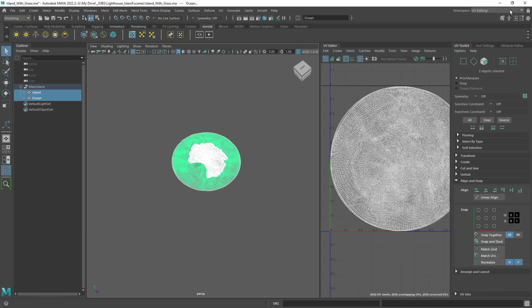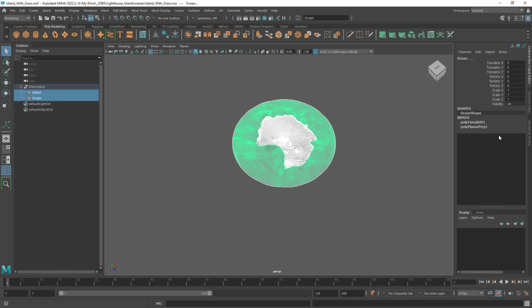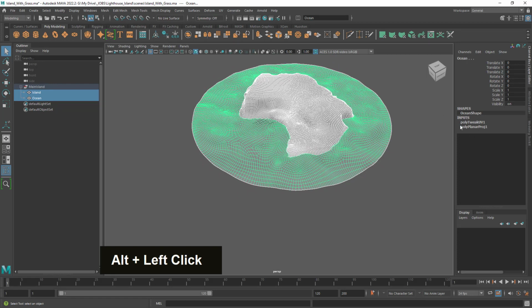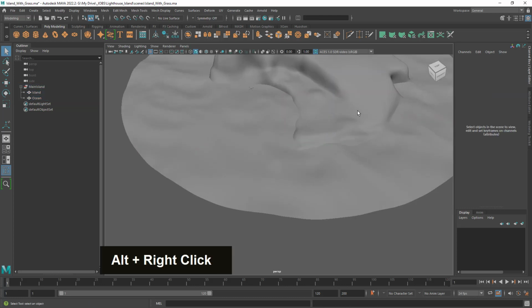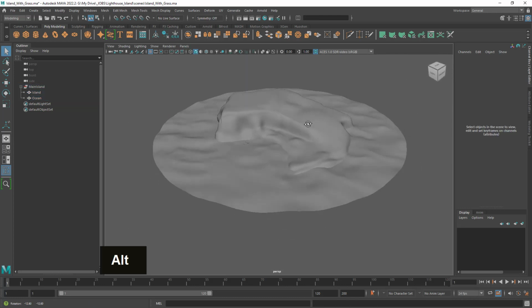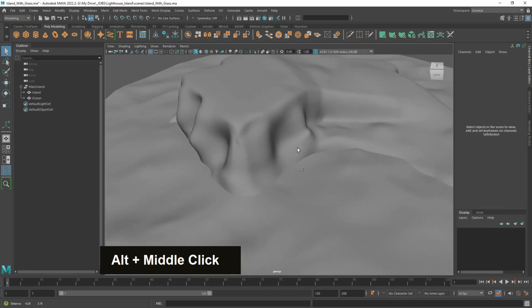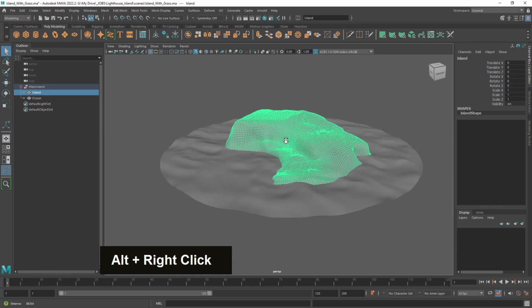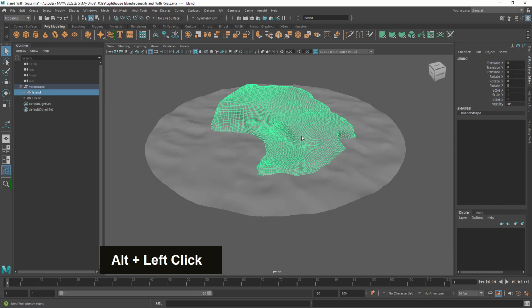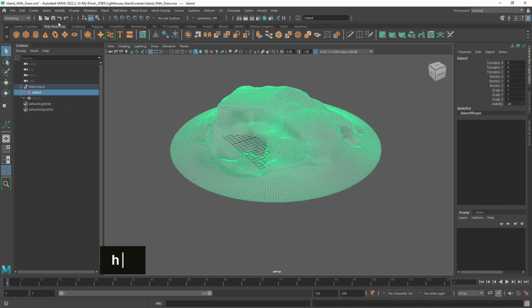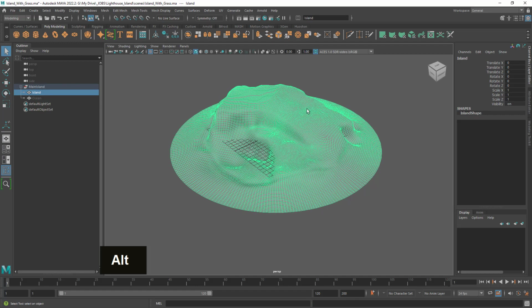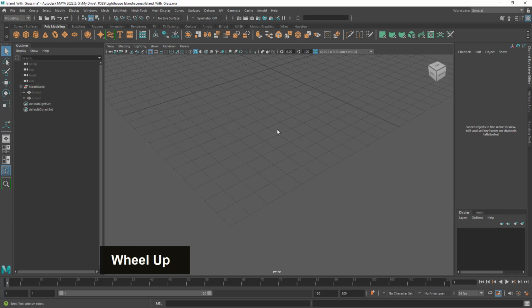Just to be on the safe side, let's go back to the general. As you can see, when we work with UVs, we can have this history here. Again, delete history, freeze transformation. If this is an obsession, yes, it is an obsession, but it's a good obsession, I think so. And we always should pay attention to that. I'm going to hide the ocean because I'm not going to use this right now. I'm going to take the islands and hide the islands as well because I'm not going to use this right now.